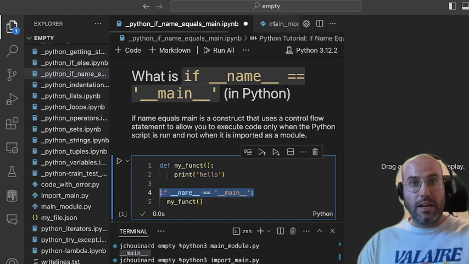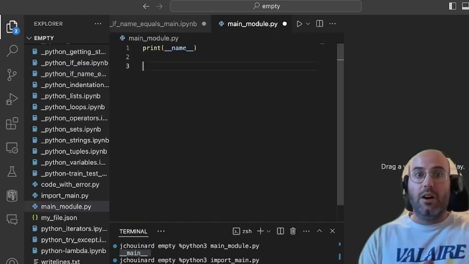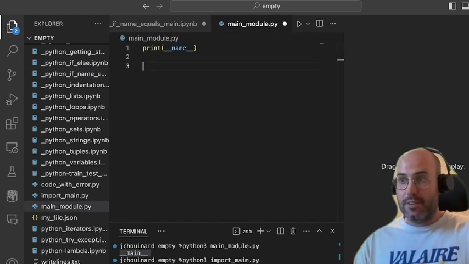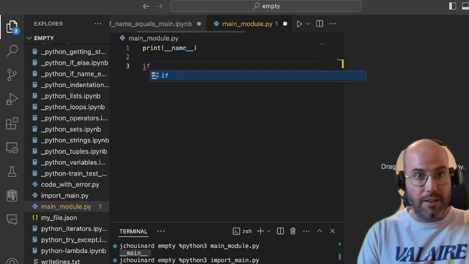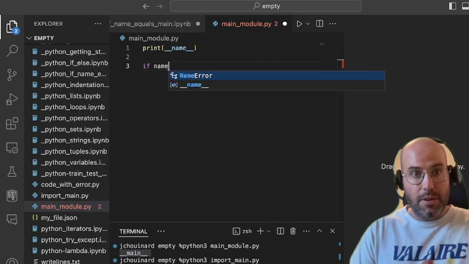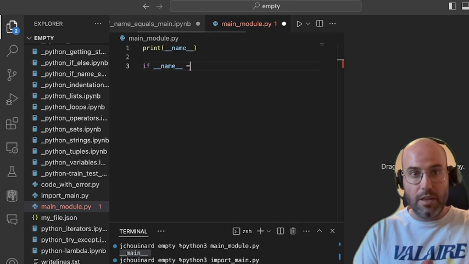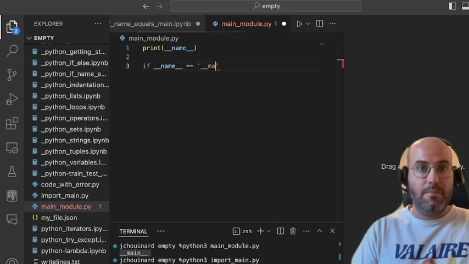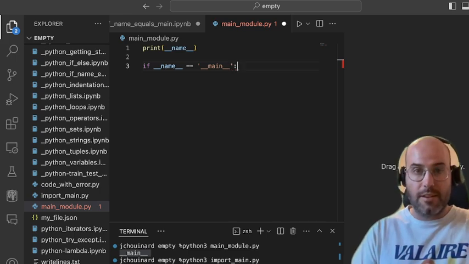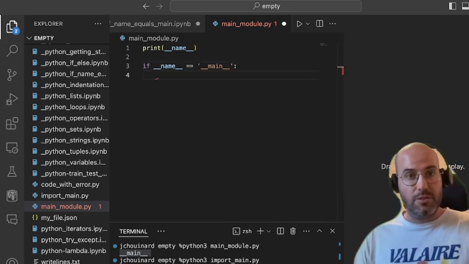So if we look at the main module, we can now show how if __name__ == "__main__" works. If name equals main, so in that case, if it's run directly, then do something.